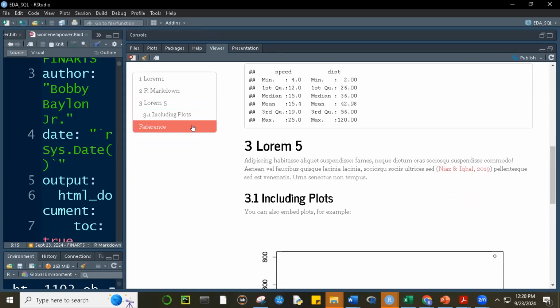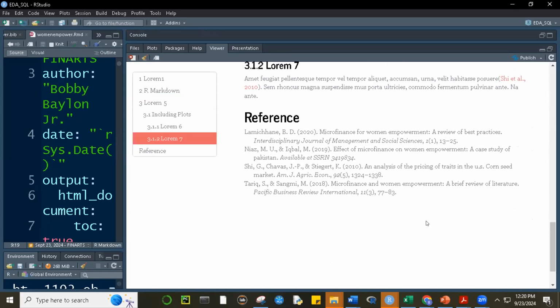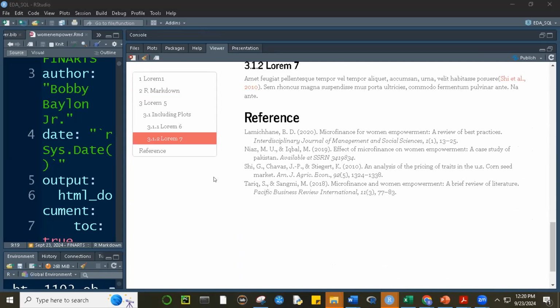I go to reference, and notice what changed here, class. What changed in how the reference was cited, the bibliography? Anyone, please? Yes, thank you, Nicole. The format. What about the format?